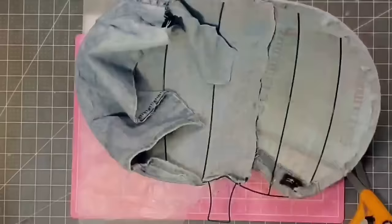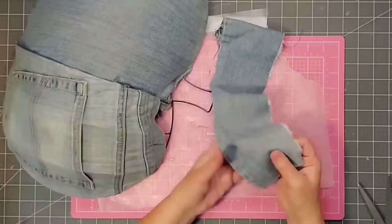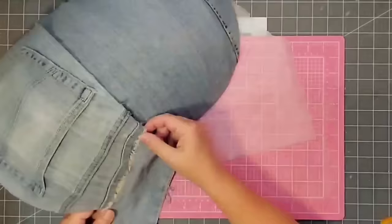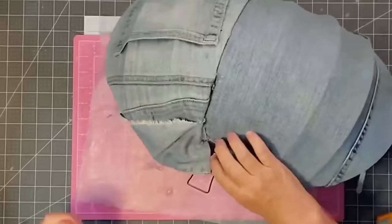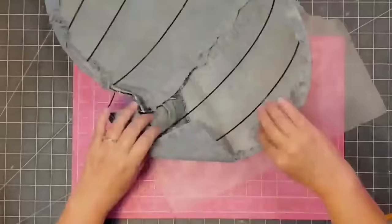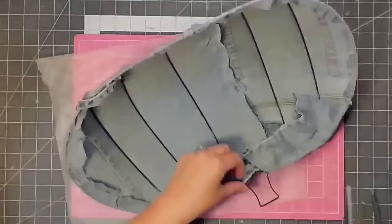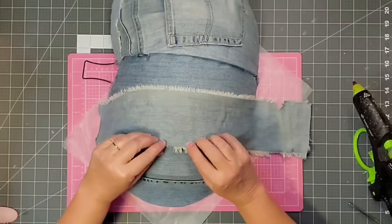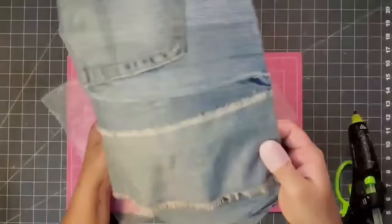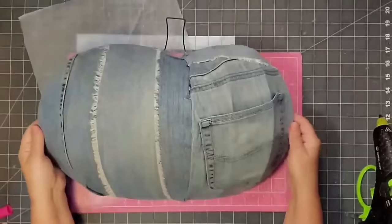I'm using finger protectors as I do this and I would suggest you do the same. We do another trim job — not too close to the edge because we don't want it to come unglued, but we do want to trim it and make it look professional. Now it's time to cover up that hole at the top. I take a piece of extra fabric, ravel one of the edges, cut it into a rectangle, glue it at the edge, use a pokey tool to push it under the edge, and work my way around gluing it down. The bow will hide all of this anyway, but I still didn't want to leave that big hole.